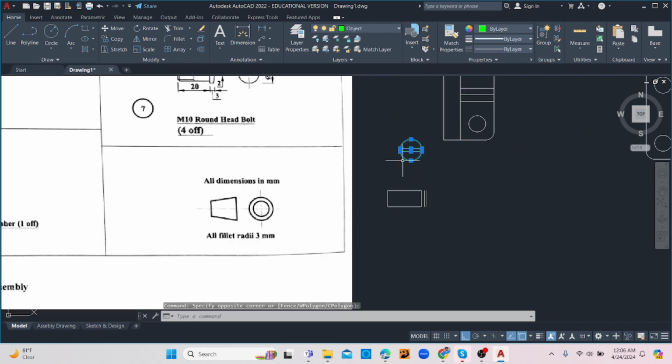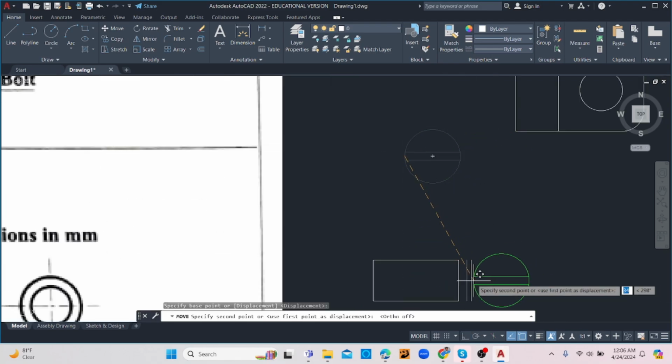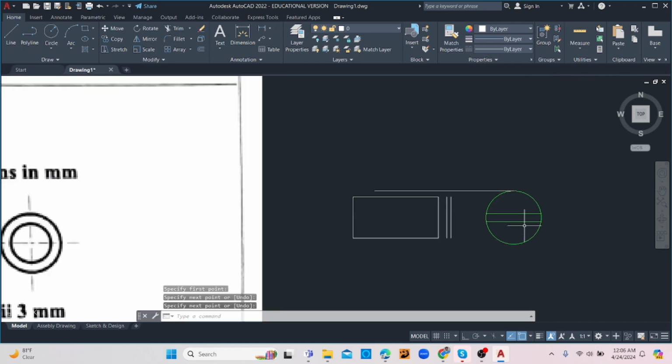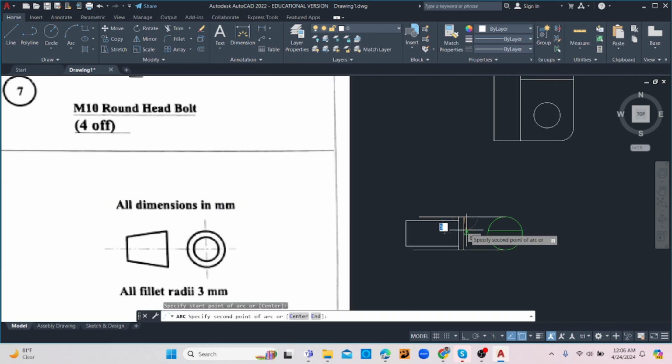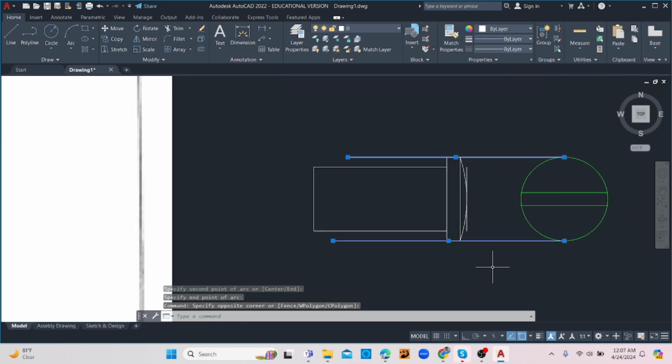Let's move this here. Grab onto this here. Find the center. Like that. I'll just project some lines instead of doing any calculations, so at least I'll know that the screw hangs off by that amount right there, as you can see. And then I can easily extend lines to meet. Then I can draw my curve using the 3-point arc. So from right here, that's this end here, to the center, then back down to this end. Once that is in place, I can now remove those construction lines, and this one as well.